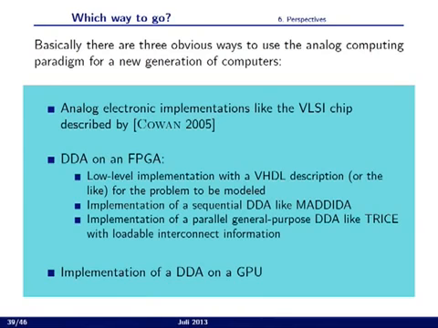Why? A typical graphic processor is a parallel vector processor, and as long as your data is very local, you can achieve high rates of computation. And the analog paradigm has all the advantages which make it easy to write code for vector processors. So maybe going through the analog paradigm and developing programs for graphic processors, graphic cards, would be a simple and cheap way to get at least some of the ideas of the analog computing paradigm transformed into today's times.